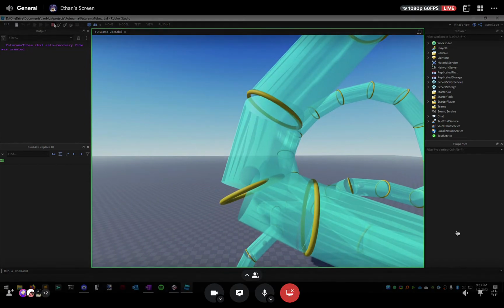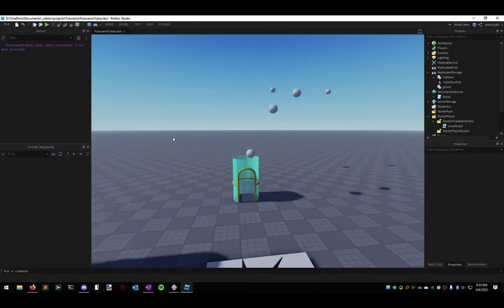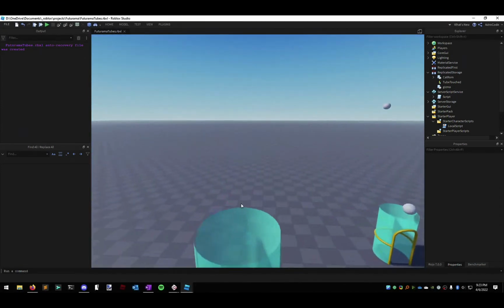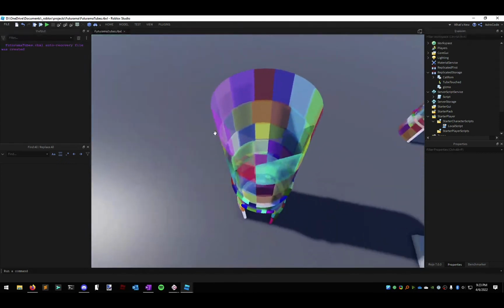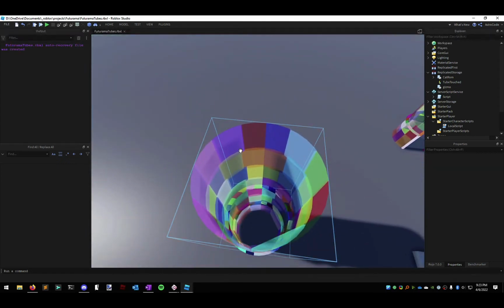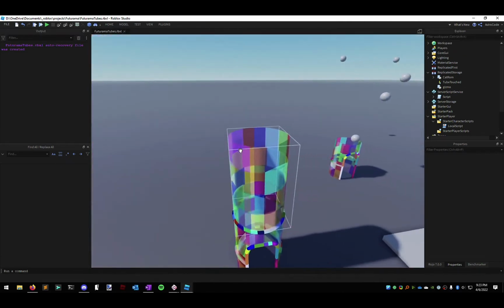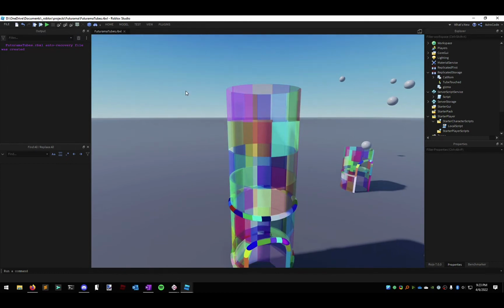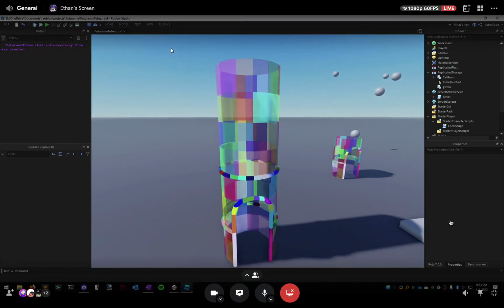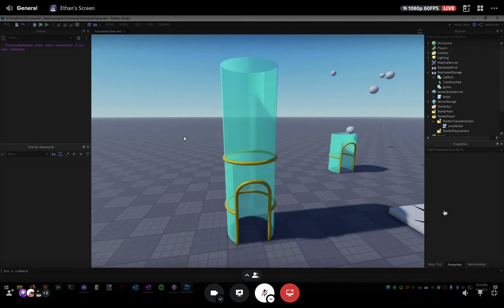So in preparation for this, I actually went back into Blender and I created more mesh tubes. Because if you recall, I had made some meshes last time, but they had no geometry. You couldn't walk inside of them. So I recreated the tubes, and this time you can actually walk inside of them. So we're going to replace the unions with these meshes. Yeah, that looks much better. Well, not with all the colors, but before that it did. Yeah, that's the decomposition geometry.